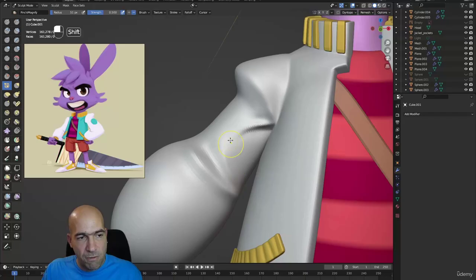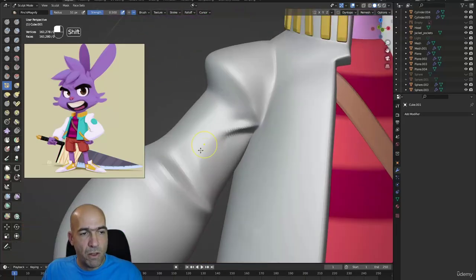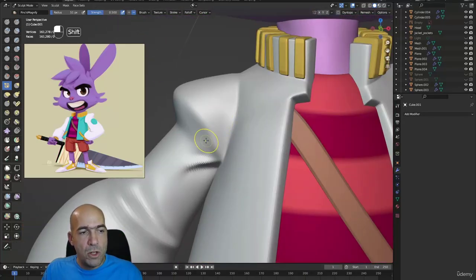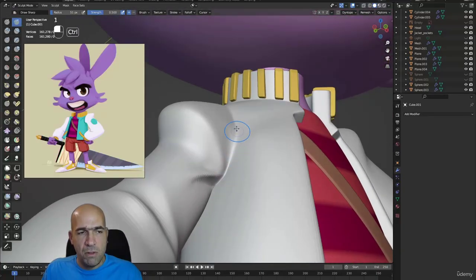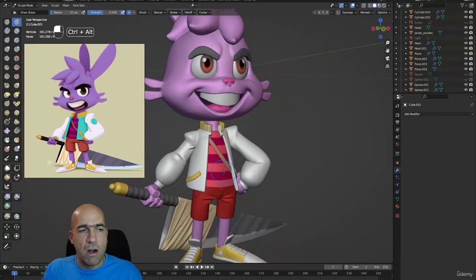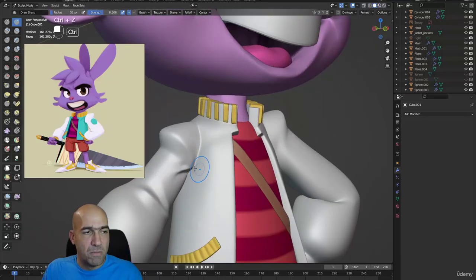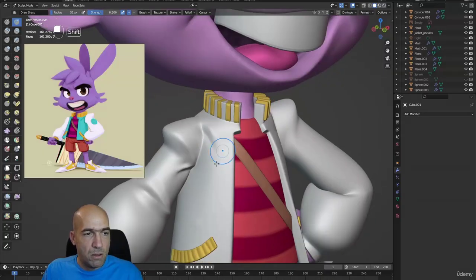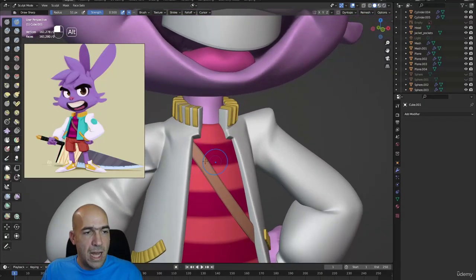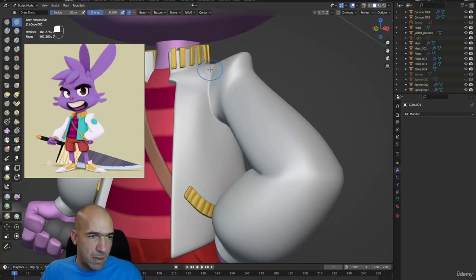I think the folds will be the most difficult thing for most people, which is absolutely normal. I've seen people who are relatively good character artists, and they cannot make folds. Folds are not easy at all. So you see, I'm doing something like a fold, but it's very light. Here I will make something also like a fold from here down, and then push, and then I will smooth it, and then I will do it again.